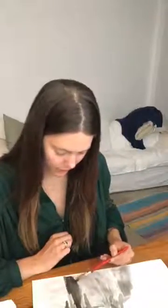You might find that your paper is wrinkling quite a lot. That's probably because the paper's quite thin. So if you enjoy using ink and you want to work with it a little bit more in the future, I'd suggest investing in some watercolour paper.